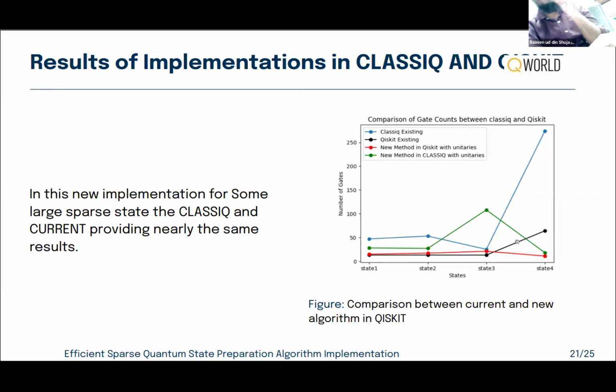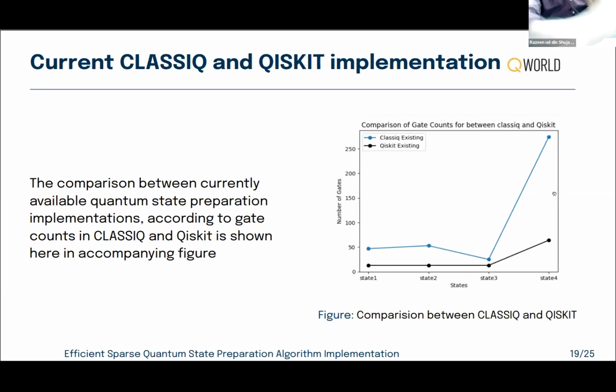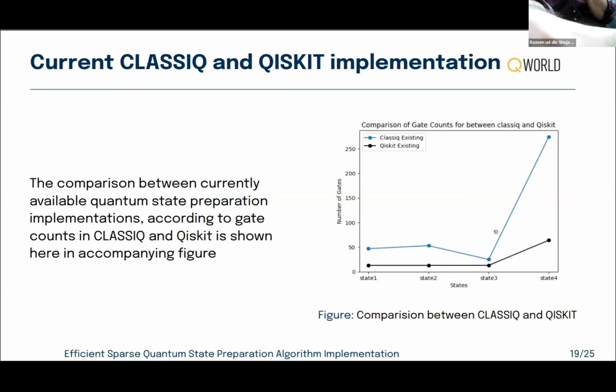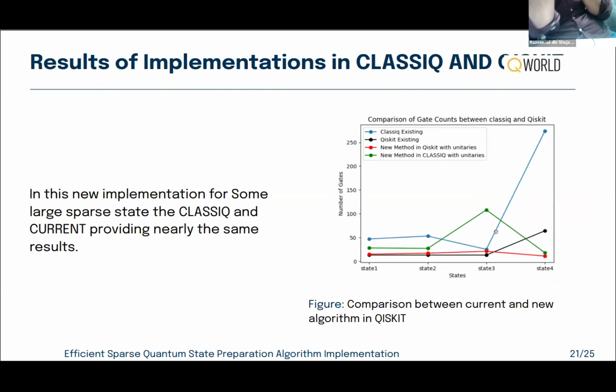And when we compare it with the Qiskit and Classiq unitaries method, you can see that we start from this difference. Razin, sorry, we have a last minute. So in this figure we make this difference smaller, and in this implementation of Qiskit and Classiq, there are states which actually take the same number of gates in both.